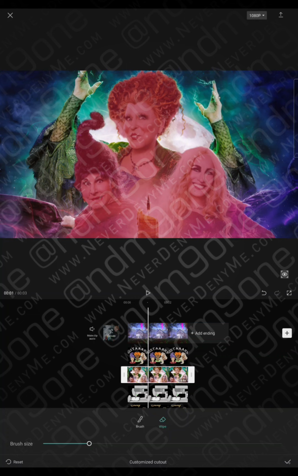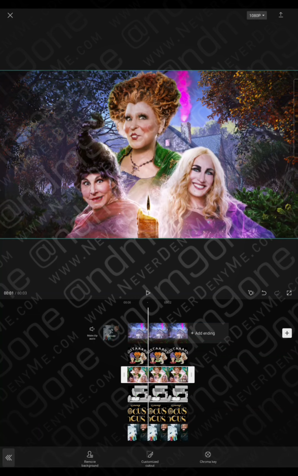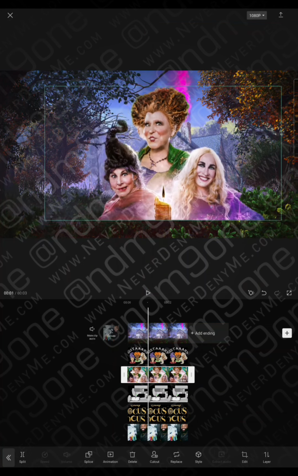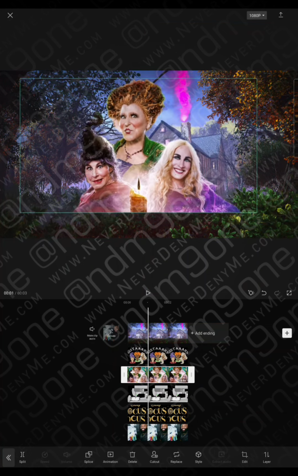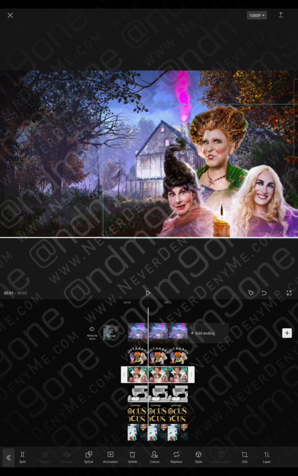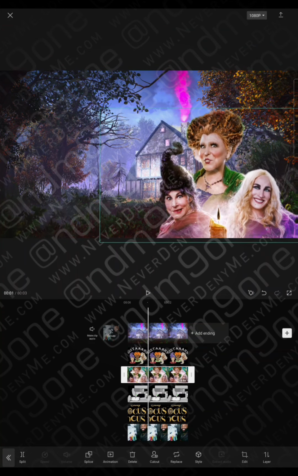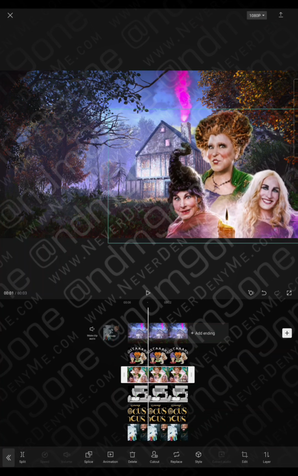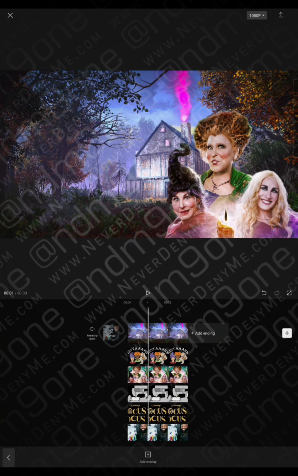And then once I press check, it looks like it solved the problem for us, right? So that is perfect. And now we're going to start lining this design up. I can actually pinch the screen and place this anywhere I want on this design. I'm going to be putting it in the bottom corner, somewhere right there. That looks pretty cool to me. So now we have our background image.